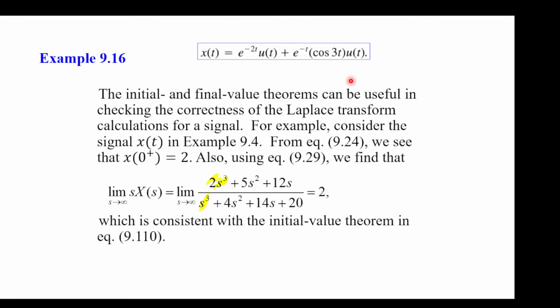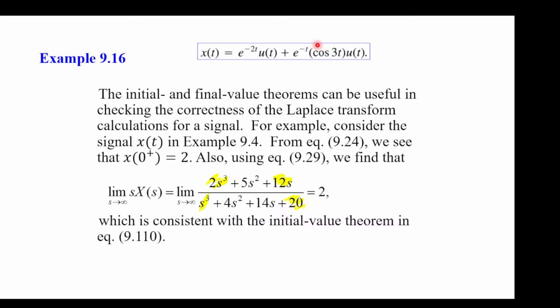Okay, so final value says that when t goes to infinity, both of them go to 0 because of those exponential decays. And you can also see this when s goes to 0, then you only need to look at the lowest order term here, right? So for the final value, you look at the lowest order term, then you see the 12s over 20, and as s goes to 0, this goes to 0, this is still 20, so the final value is 0 as we see here.